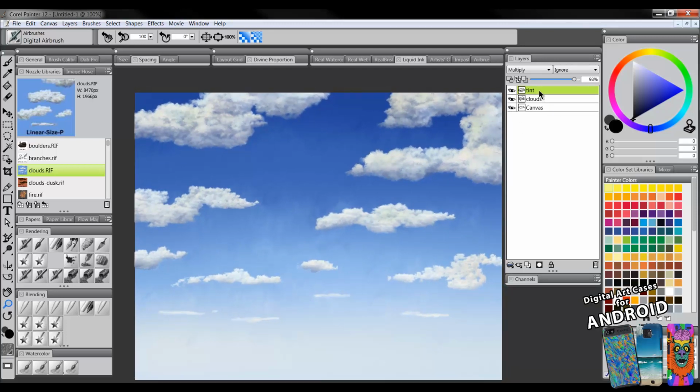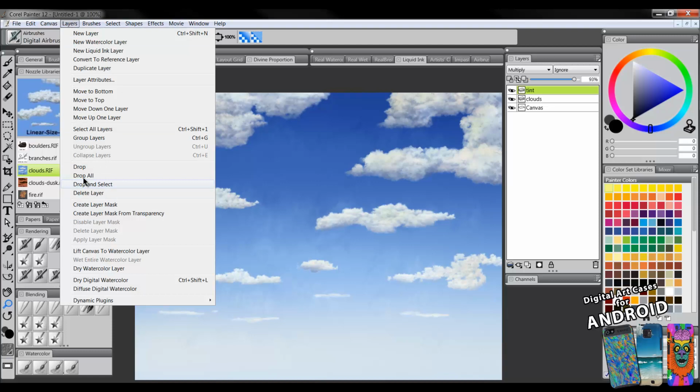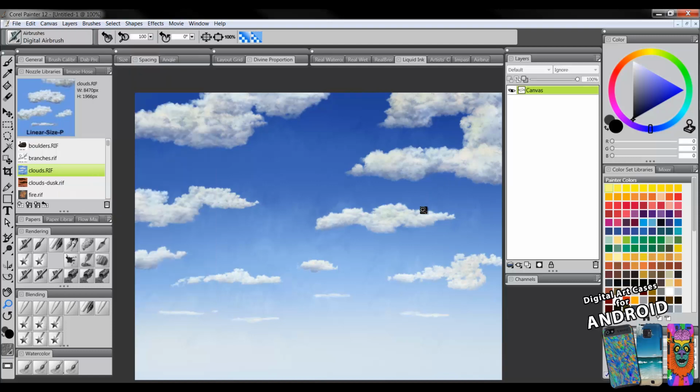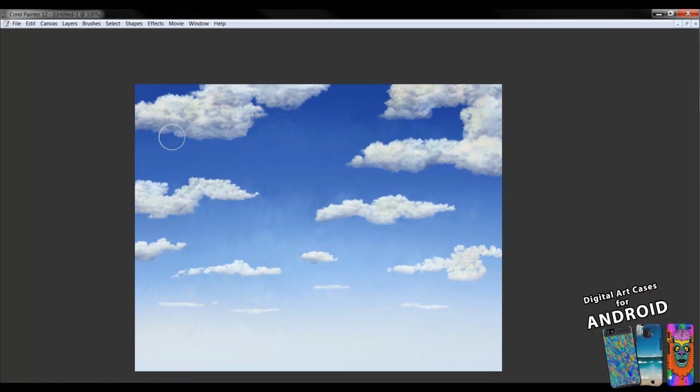So let's do that. Let's select the tint and the clouds and the... Actually, let's just do this. Let's go to Layers, Drop All. That'll be faster. So all of our layers are now on a single layer, and let's blend it a little bit more. Just a tiny bit more. This will kind of help blend together some of that tint with the underlying layer and help blend the clouds with the sky a little bit. I'm using pretty light pressure here.